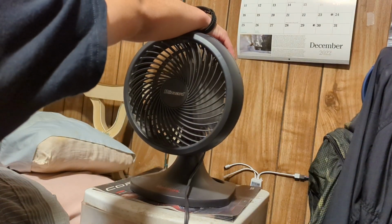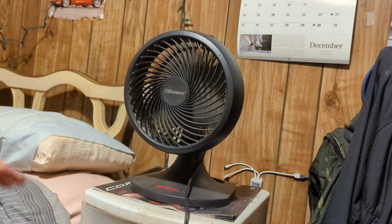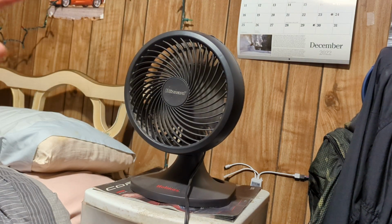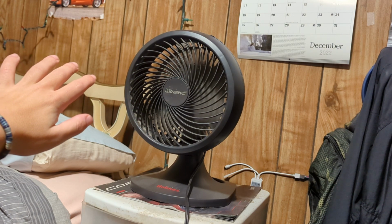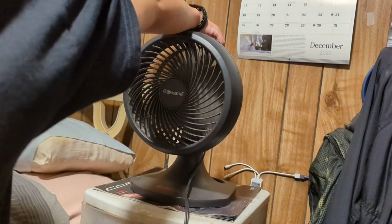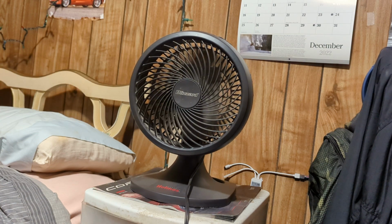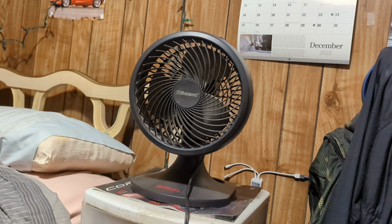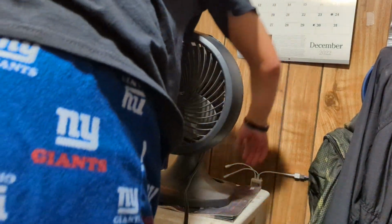That's low. Here's medium. And yeah, I still need to dust this thing out. I still need to get this thing fully apart, but that's not going to be for a while. And here's high speed. And this is the loudest fan I have in my collection at the moment. And here's off. And spin down. Beautiful. And go ahead and put this thing back.